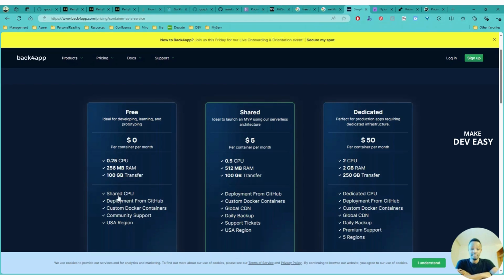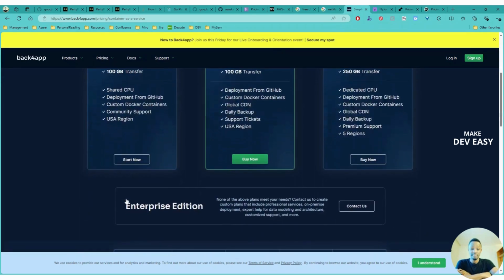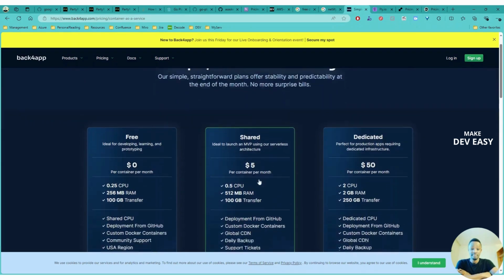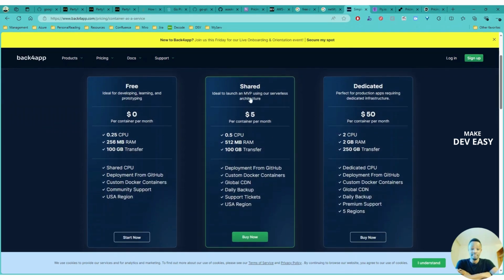Again, it's still going to be a shared CPU because it's not going to be just allocated to you. There are a lot of people like you who also want to try things out, and all of you are definitely going to share the same resource. And of course, if you feel this is not enough, there is also this other plan, which is still shared, but has a lot more assigned resources and you get to do a lot more things. Like you can see here, it also offers a global CDN and you also get daily backup more or less.